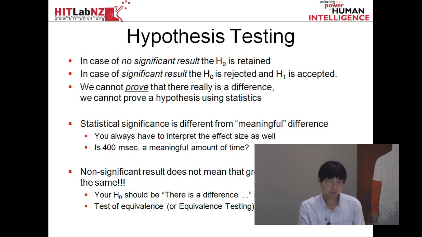So statistical significance is not exchangeable with being a meaningful difference. Being a meaningful difference depends on what your study is about and the context of the whole story. But also, even if you had, let's say, 10 seconds of difference in comparing the average value, but it turns out not statistically significant, then is that a meaningful difference?